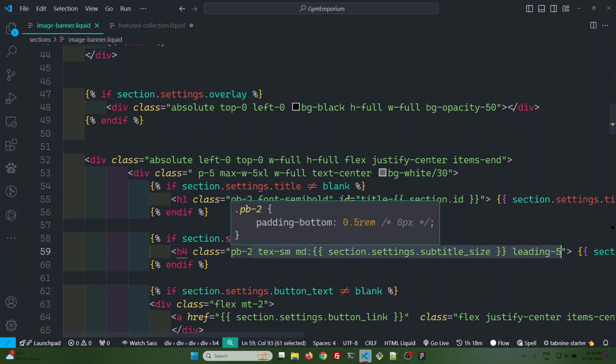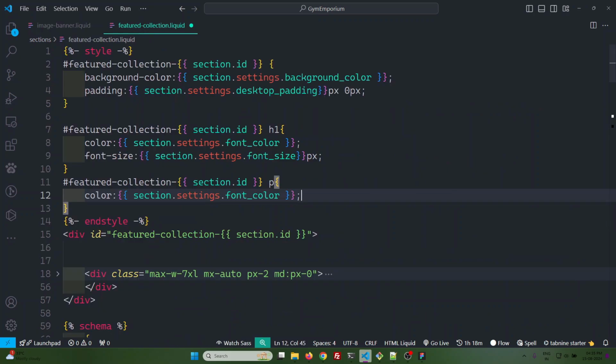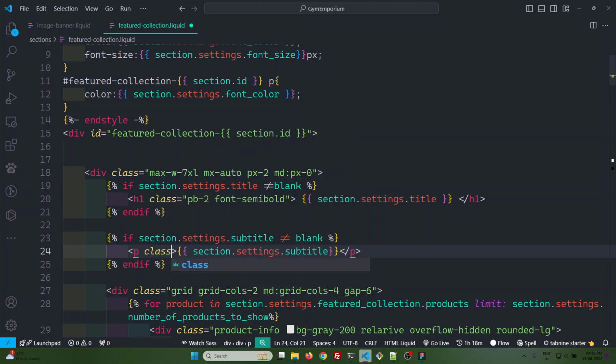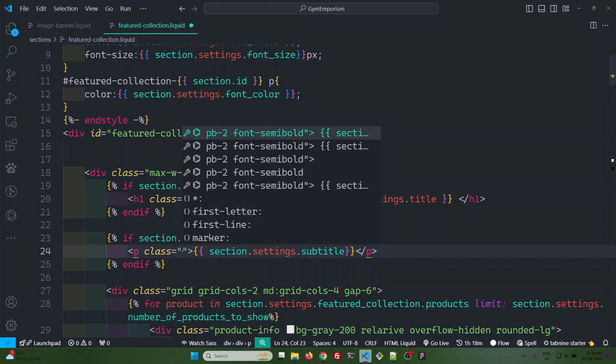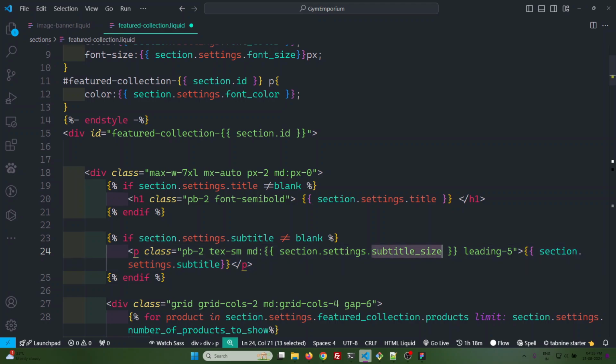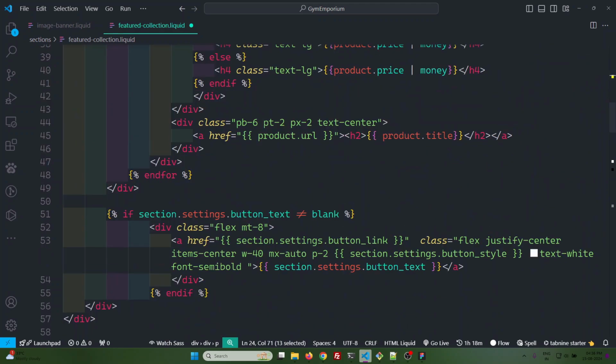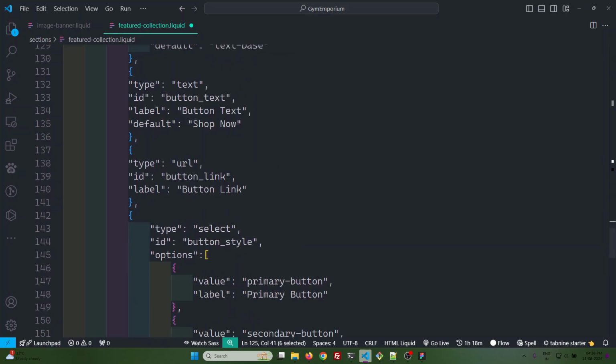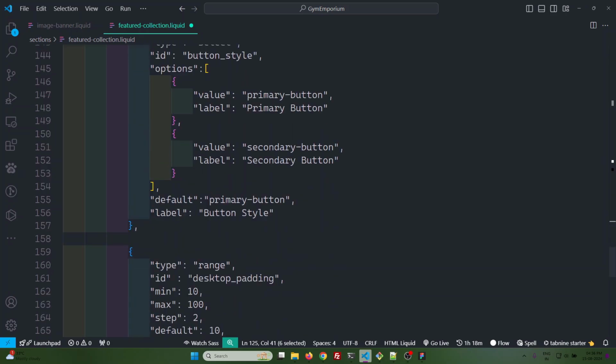Okay, so let's copy this and then add the same classes here. So subtitle font size, these are text SM, text LG, this one. So we have added. Okay, now we have button style, we have added that.